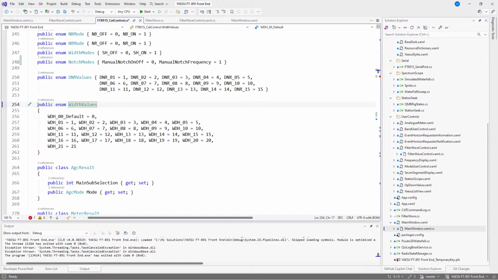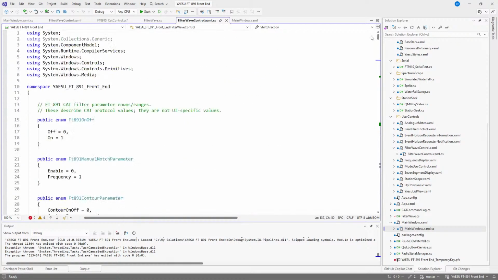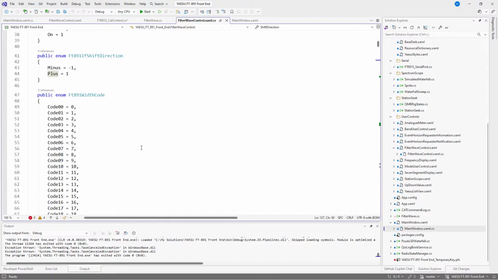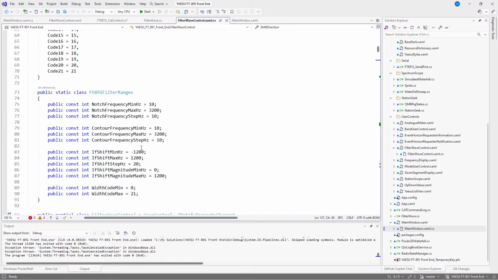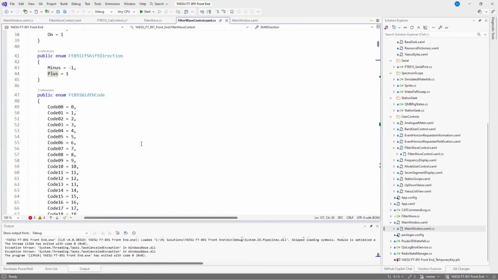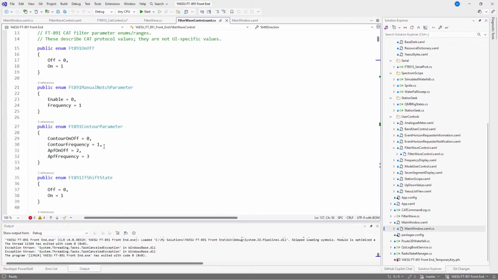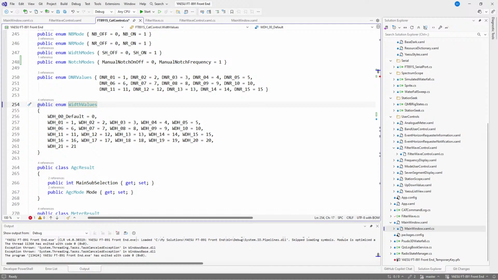I'm pretty sure when we did our user control, AI went and put some stuff in for me. State, direction, width codes, notch, filter ranges. No, we didn't get as far as that. Shift. No, this has got to be taken out. AI's gone a bit nuts on us there, but we'll take that out. But at the minute we'll have to go with this idea.